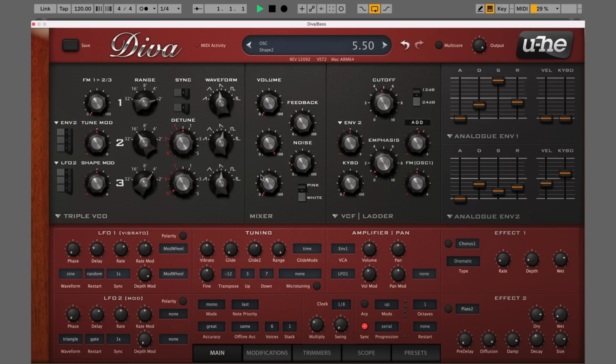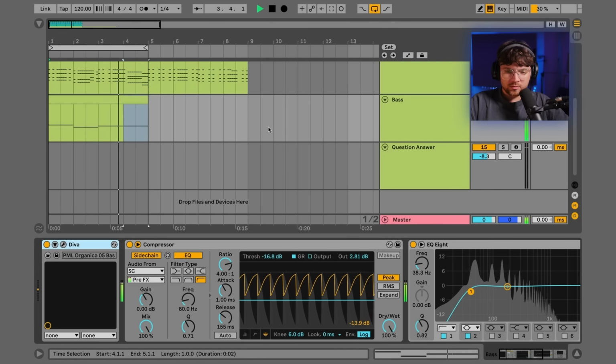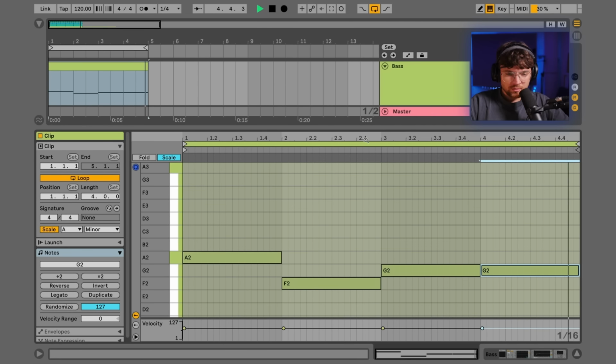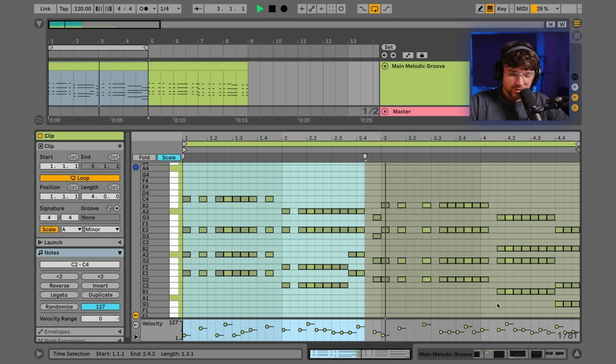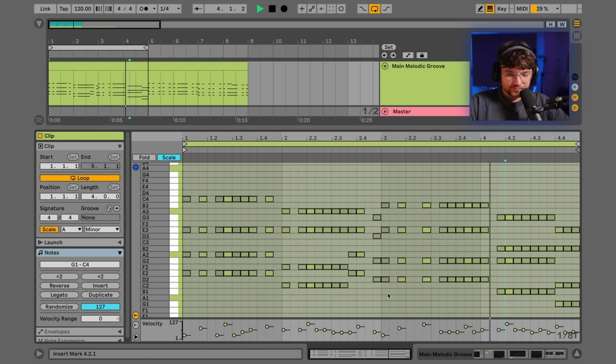I've programmed in a fifth here on the third oscillator. This is just giving the bass patch really much grittiness and warmth and drive. Okay, let's check the MIDI here real quick, what we're doing there. So maybe we can go with those chords.